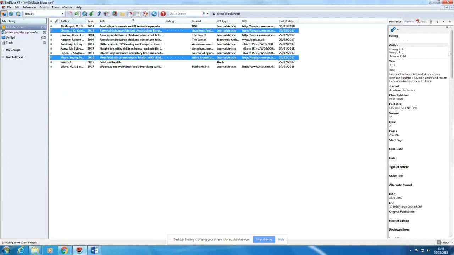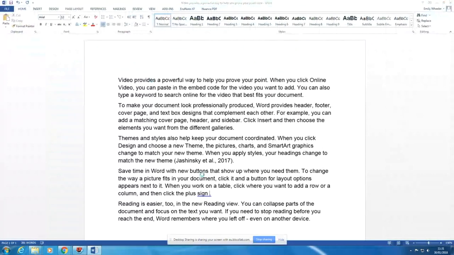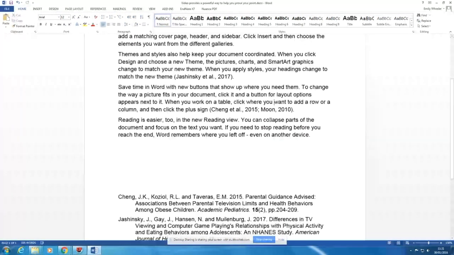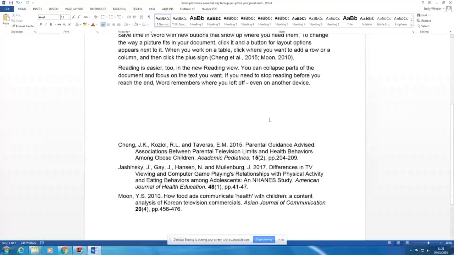Okay, so then when I'm ready, I press the Insert Citation button up at the top. That's the red arrow going into the document. And we will see both references appear in the text. Okay, and there's one citation there, then it's separated with a semicolon, and then my other citation is next to it. So that's great.